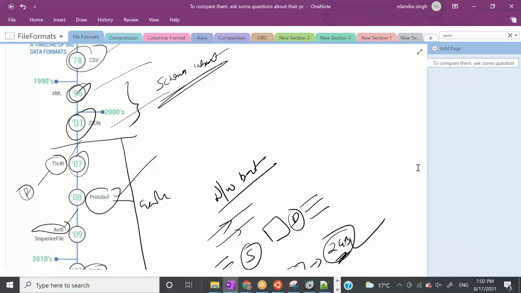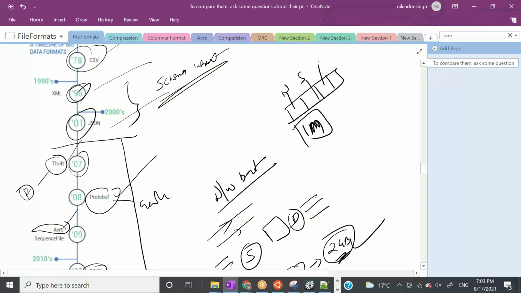Now let's see how these files work. Basically, in a particular big data file, how many records do we have? 1 million records, let's say, I'm just assuming. And let's say this is your structured data. For these 1 million records, you have the same structure. You have 4 columns. This column is name, this column is salary, this column is age, and this column is something else. This data type is string, this is integer, this is string, this is string. This schema is common across all the 1 million records.